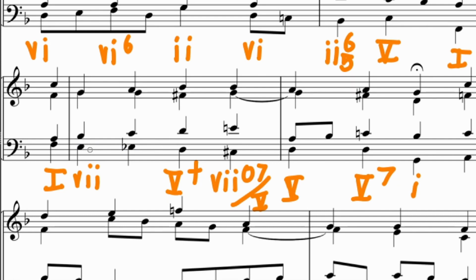What I think is going on here is this F, E, E flat, D, C sharp, D, D, G. I think that motion is really what we're going for. This chromatic scale downwards kind of wraps us around the 5 in our new key and then resolves down to 1. So I would say this is more linear than vertical.